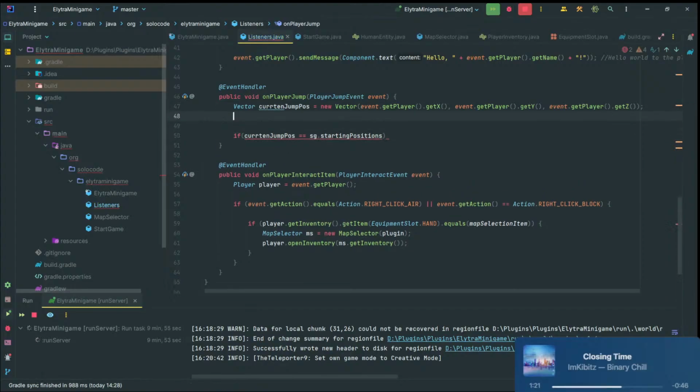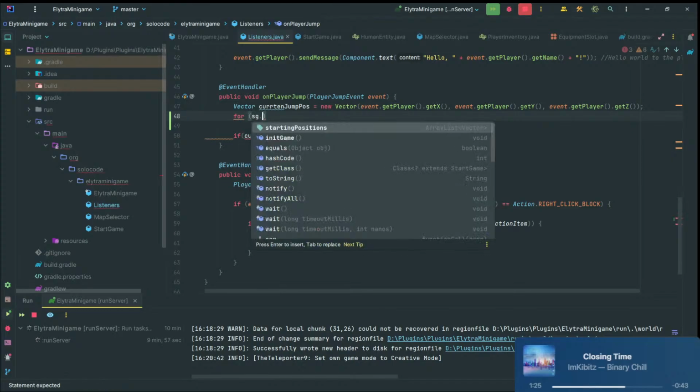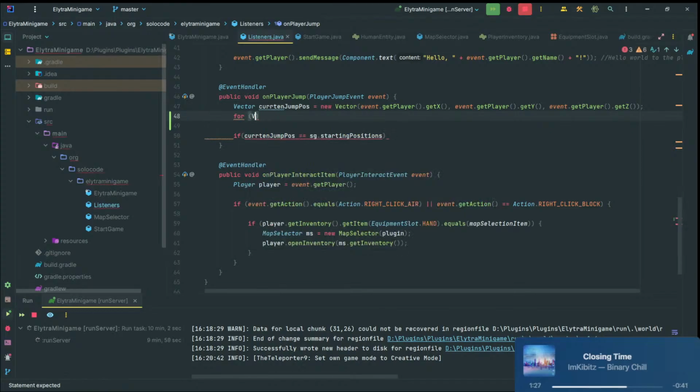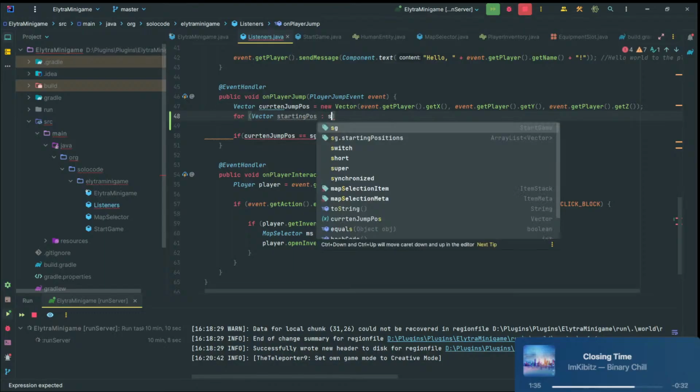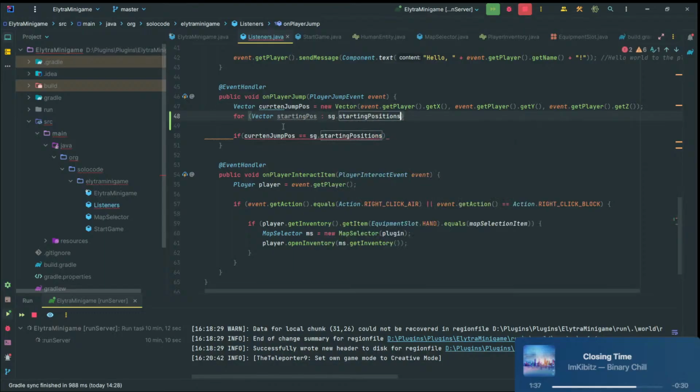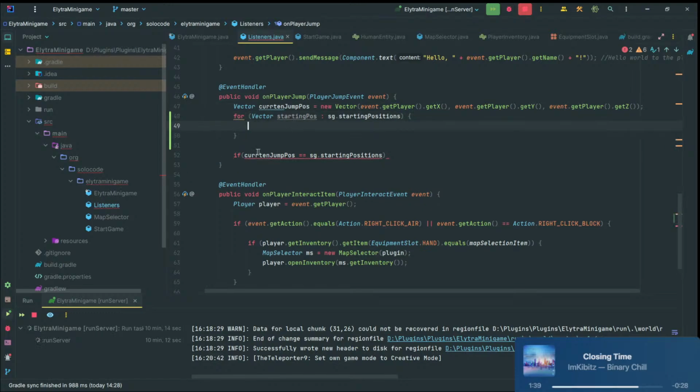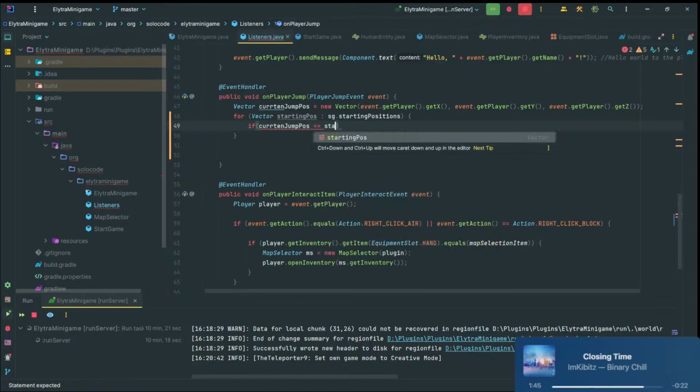Okay, I guess I have to loop over it. So I say for sg vector starting pos in sg dot starting positions. So we loop over it, and then I copy this into here, and then we just say starting pos.